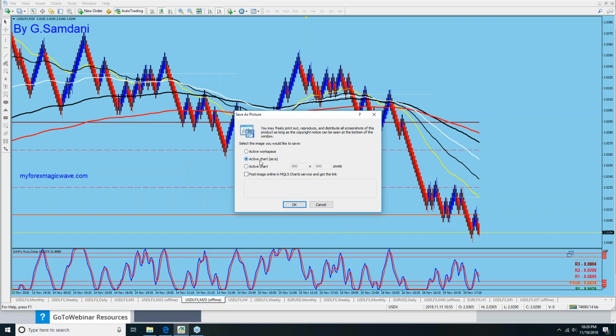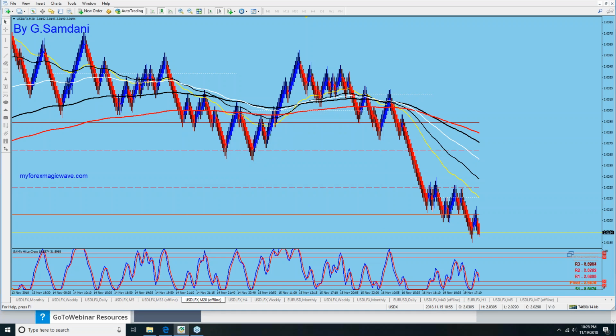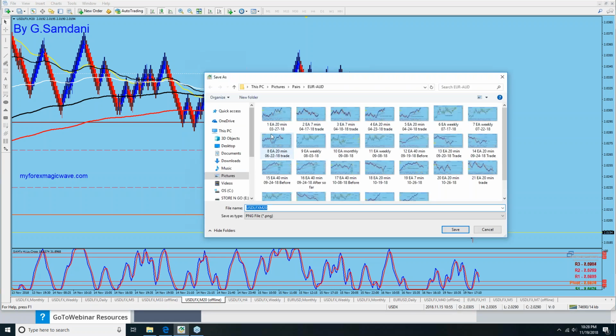Select the middle option, active chart. In the bracket it says as is, active chart, and resolution, forget about it. Just select this one, and then make sure you uncheck this, and then press OK, left click. Okay, so it will ask you where to save the chart, and you can do it in any folder, but for this purpose I will just show you how to save it on your desktop, and then you take it from there and send it to anywhere you want.